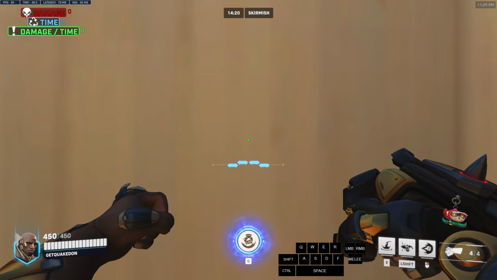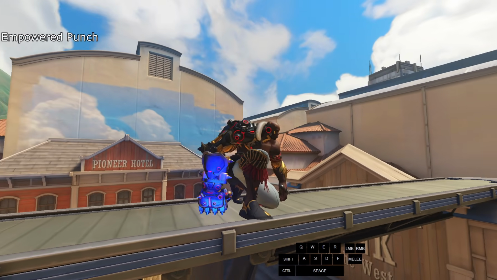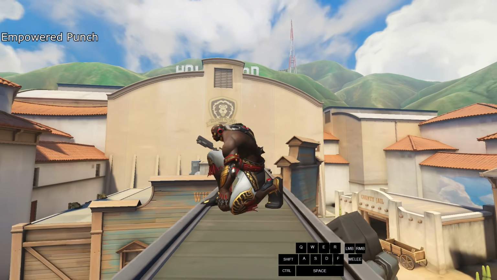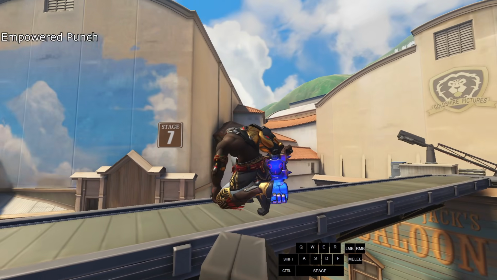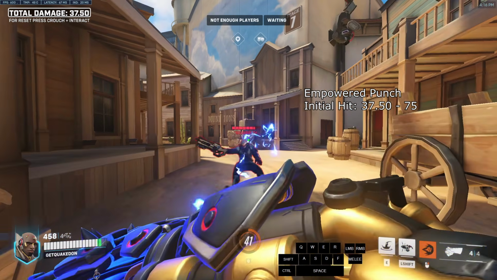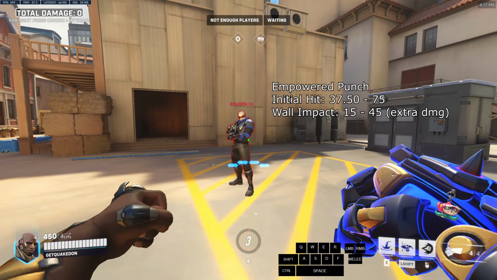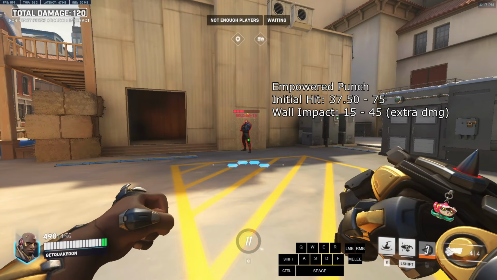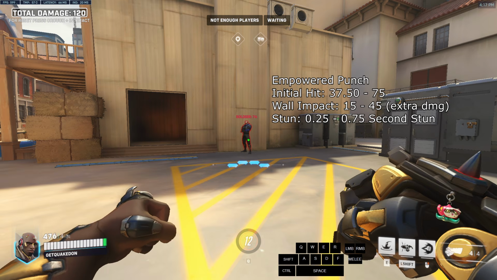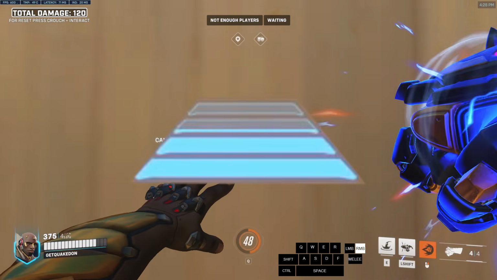The damage of your punch and wall impact scales based on how much you charge your punch. The empowered variation is slightly different. His empowered punch does 50% more damage. That means you'll do 50% more damage when you initially punch the enemy and 50% more damage upon wall impact. So in total, his empowered punch can do 37.5 to 75 damage on the initial impact, and if you manage to punch an enemy into a wall, they will take an extra 15 to 45 damage on top of a 0.25 to a 0.75 second stun. The damage of your punch, wall impact, and wall stun effect scales based on how much you charged your punch.